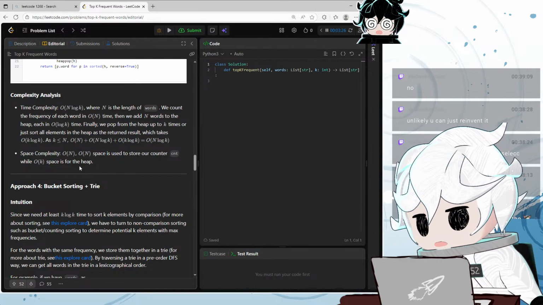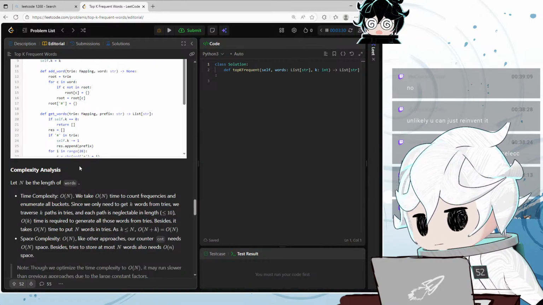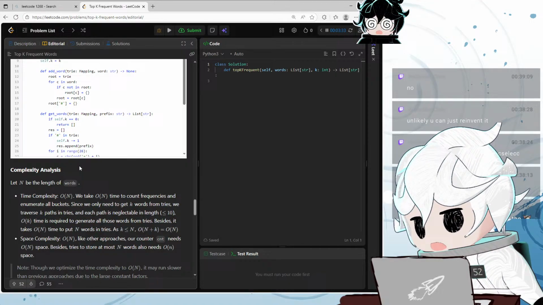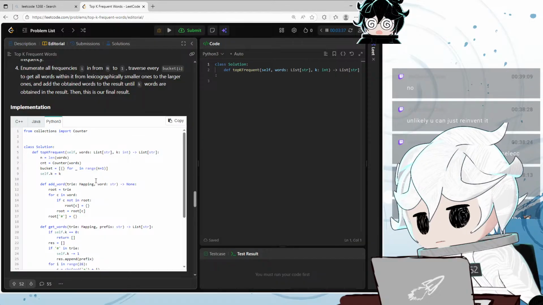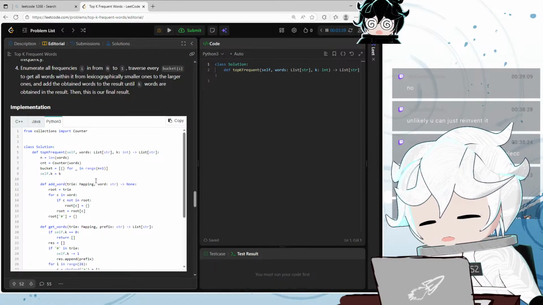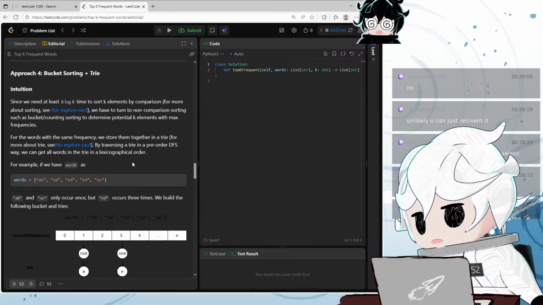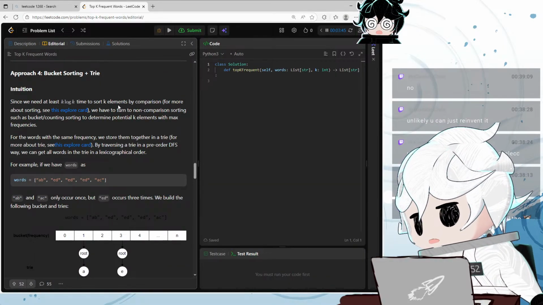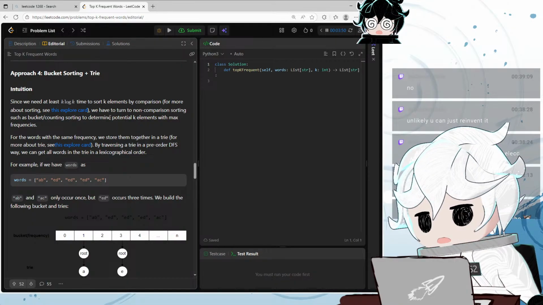Bucket sorting plus trie. This is O of n time? How did they get O of n time? Is this the way? With a trie? Oh my goodness. We have to turn to non-comparison sorting.